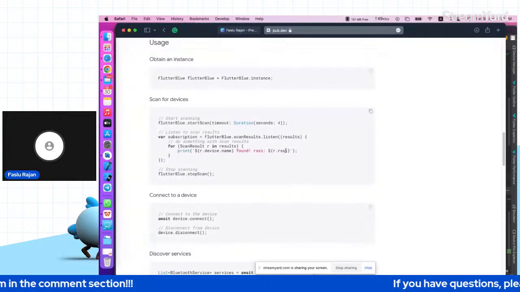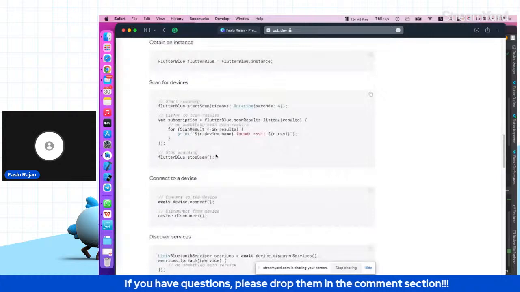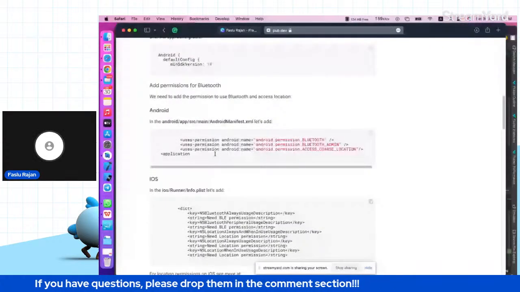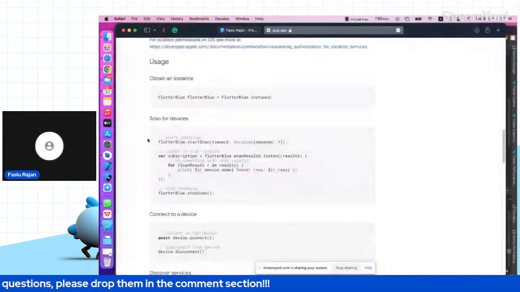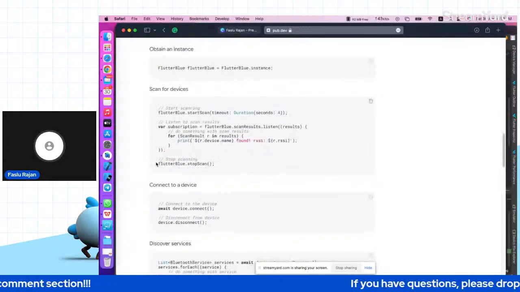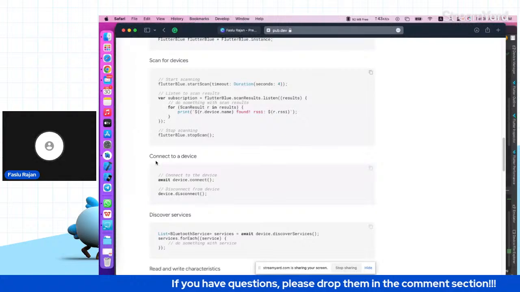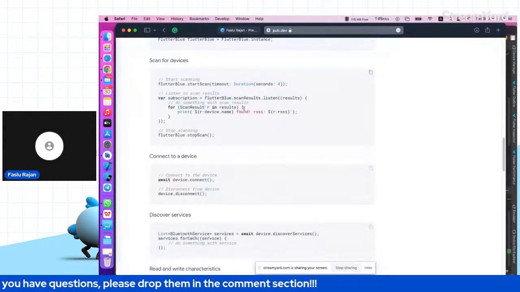You can get the device name, device ID, everything after the scan results. After that, you can stop the scan. Everything's very simple. Someone created this package, and it's very easy to understand. You don't have to know any underlying native code for this package. You can just create an instance, start scanning, and get the results of the scanned devices.